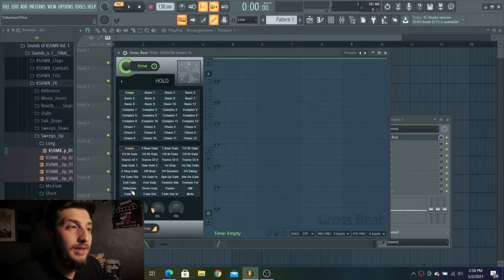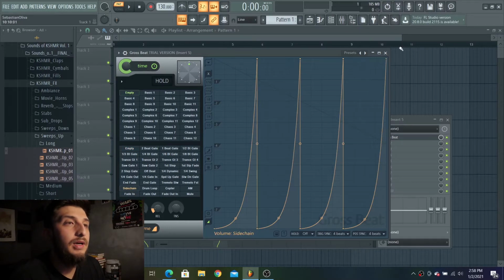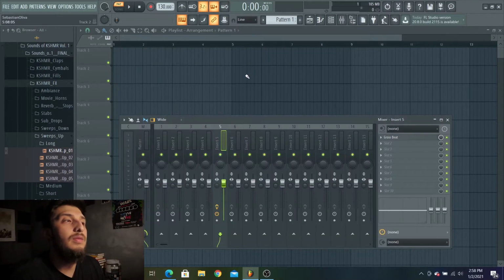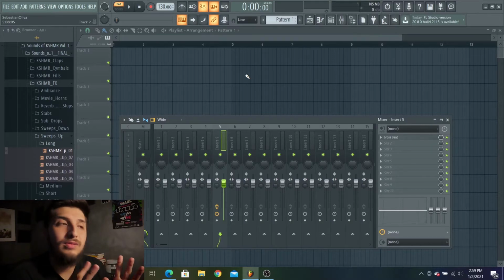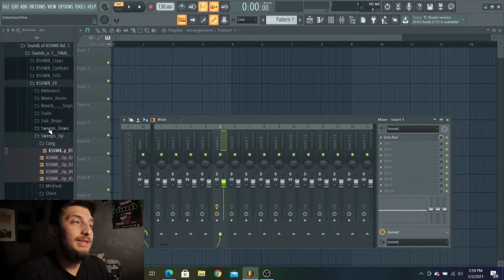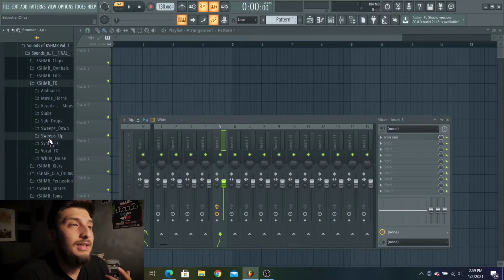There's already an option right here for sidechain, but just to give a brief rundown of what sidechain is. Sidechain is basically where you're controlling the volume of a certain sound, and you're having them duck on certain frequencies or levels, so other noises around that can pop out. A perfect example would be a kick and a bass.